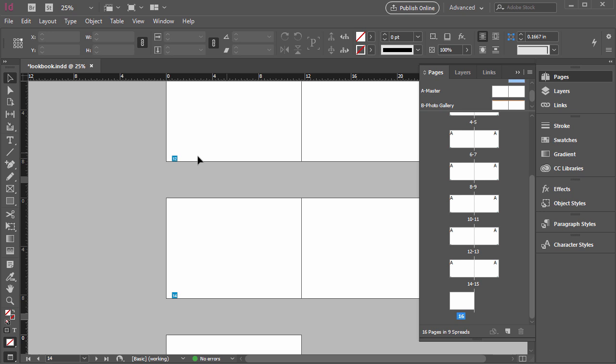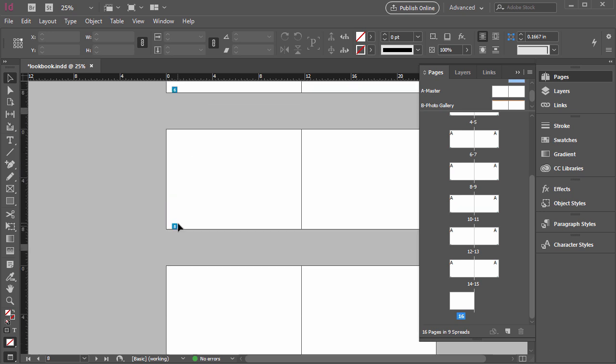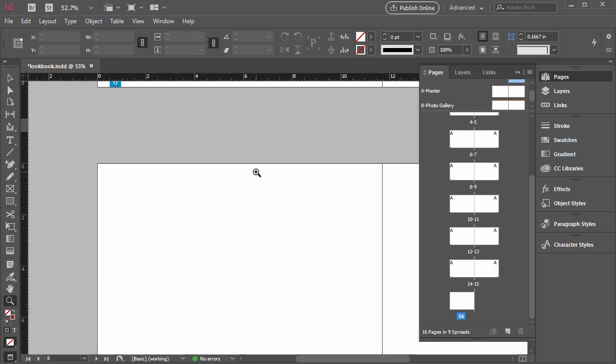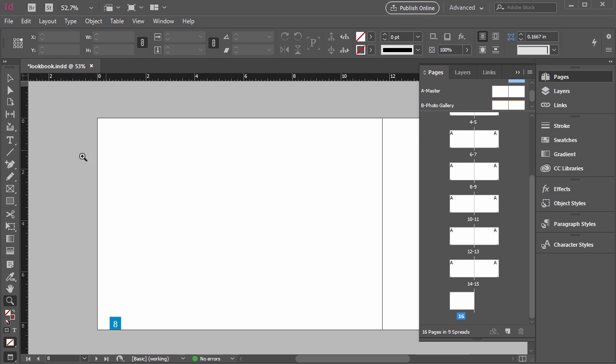Now, how do we select master page elements? Let's say on this example, we wanted to change the color of that background for some reason. Let's say it didn't match really the layout of a feature story or a photo gallery or whatever. We can't select it, right? It's a master page element and we're on a regular spread. We actually can though, but we have to hold certain keys down. It's Control Shift on the PC or Command Shift on the Mac, and then click. And then that lets us select something.